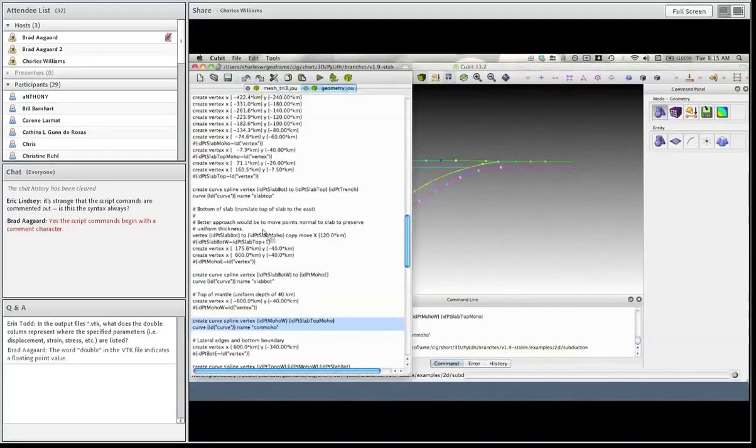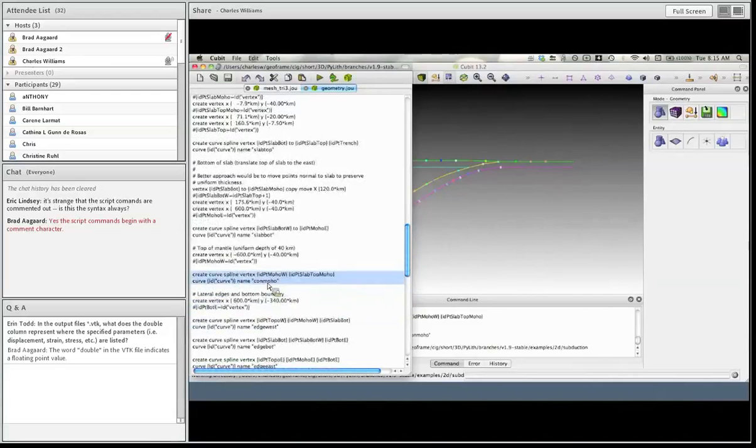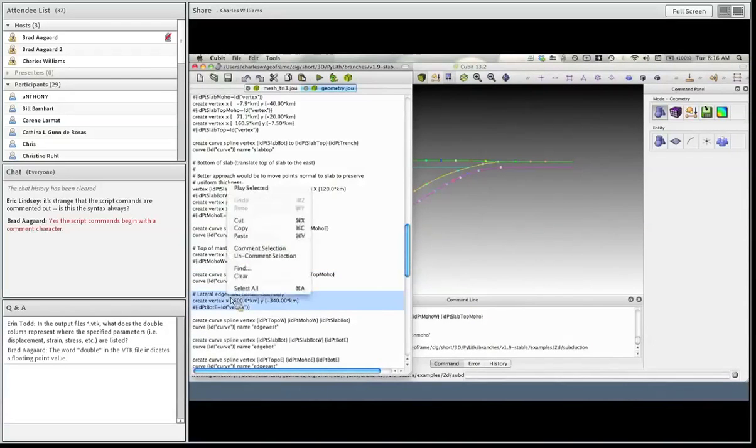And then to finish up, we have to define the remainder of the margins so that we can close the whole thing up into surfaces. So we're going to create the eastern side. There we have that.